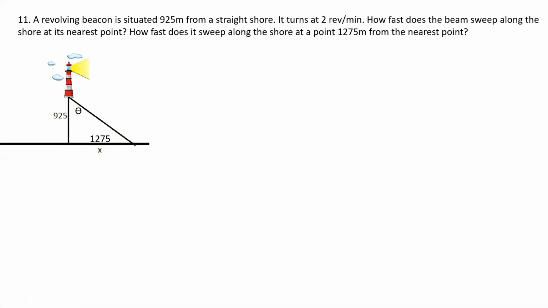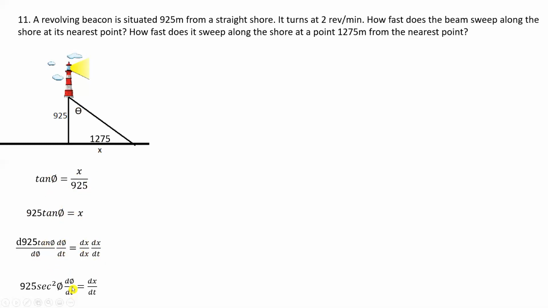We could probably use trigonometry. I have an angle, I have an opposite side and an adjacent side. So that looks like tangent. Tangent, opposite over adjacent. If we multiply both sides by 925, we can get rid of the fraction. We'll take a derivative. Derivative of tangent is secant squared. We'll get to that in a minute. We're going to take the derivative first with respect to theta, then chain it with d theta dt. Derivative of x we'll take with respect to x, and then chain it with dx dt. Derivative of tangent, secant squared. And now, what do we know?